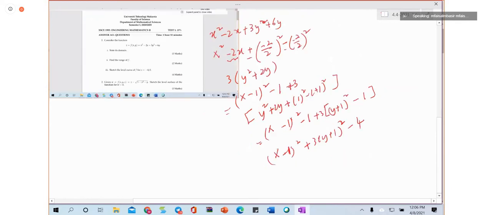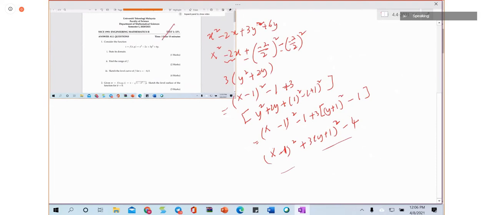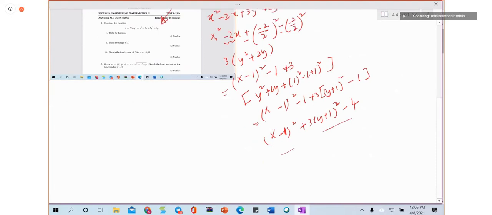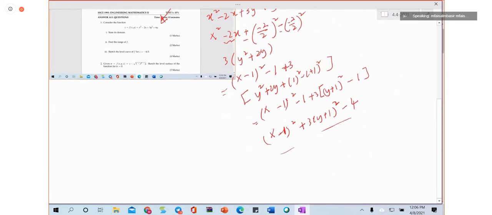Okay, so make sure when you expand this, you will get the original function. So from here, this is f(x,y), right? State the range. So what is the range from here? Remember, for range, you have to know what is the minimum value of the whole function and what is the maximum value of the whole function. So the minimum value here, what is the minimum value for the whole thing? I mean the result. What do you have?